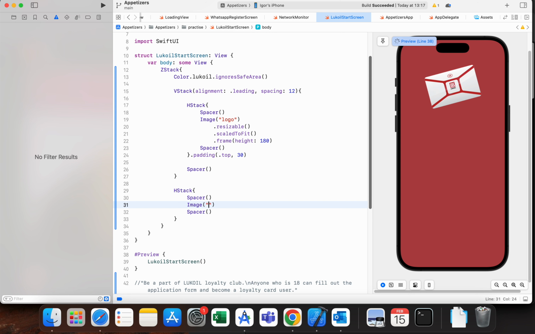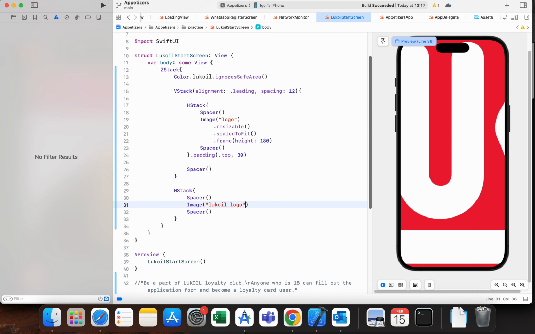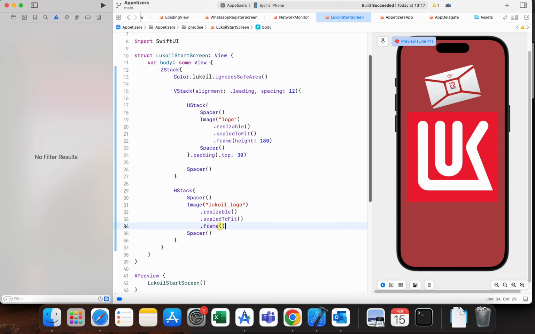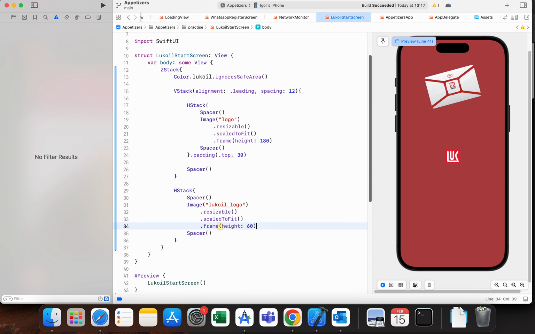So this is the image that I found online, and it is a pretty large image, so we need to make it resizable, scale to fit, add frame of height 60.